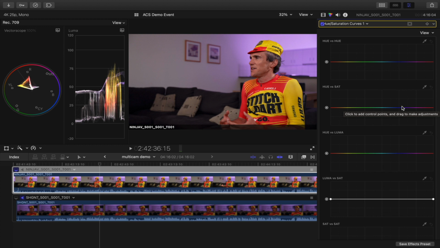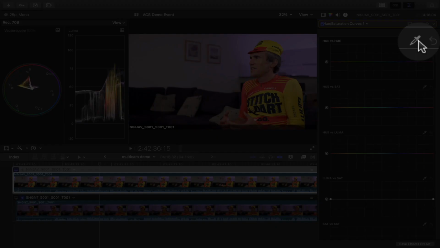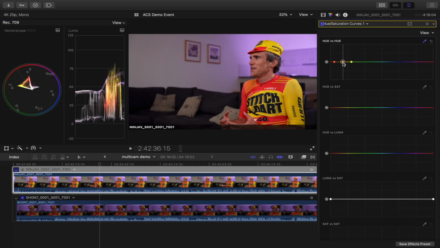So just for example, let's say I want to change the hue of his red shirt. He's changed sponsors or they've changed their branding. So if I click the little eyedropper and let's say I click on the yellow there of his shirt, and there we go, we can change the color of that really easily, which is pretty cool. Let's say his sponsor has changed branding. So yeah, but anyway, let's put that back the way it was. So that's a very basic look at some of the color tools you have in Final Cut, because I just thought it's worthwhile knowing what's in there.